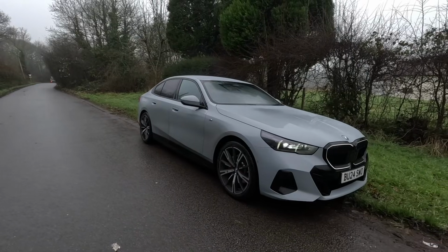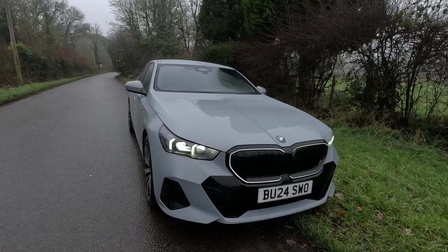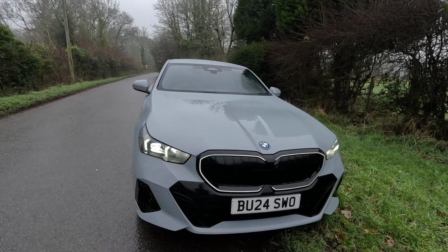So I guess one way to put this G60's design into perspective is that, do you remember when the E60 was launched after the E39 and how everyone hated it because it was quite large and chunky and the whole Chris Bangle design was all over the place? Well, the F10 5 Series and then the G30 5 Series were quite a toned down version, going back towards the E39. This has then turned up, breaking the mold and going back to that chunky E60 vibe. It gives me an E60 vibe initially.